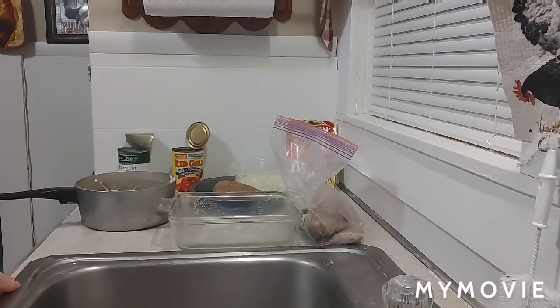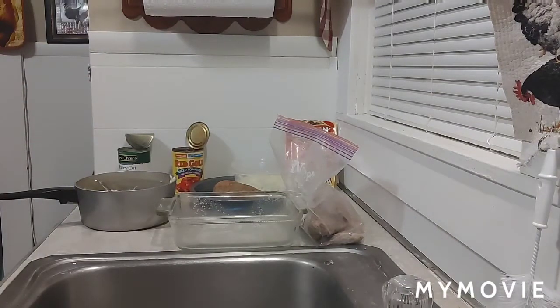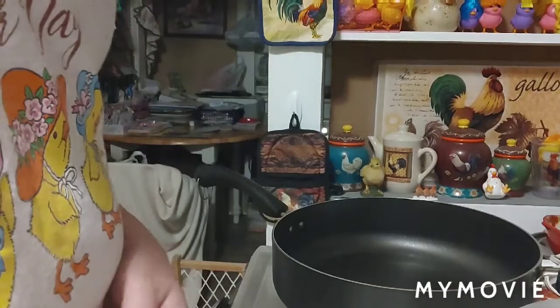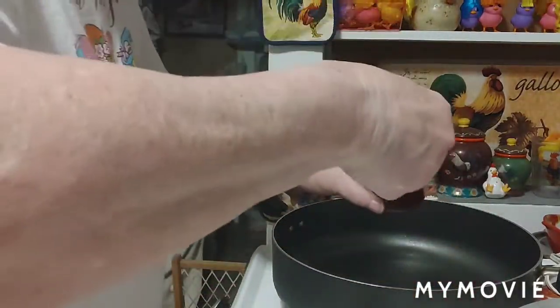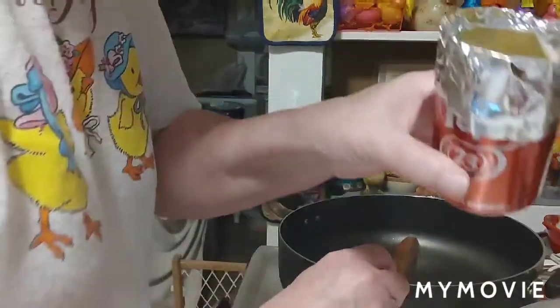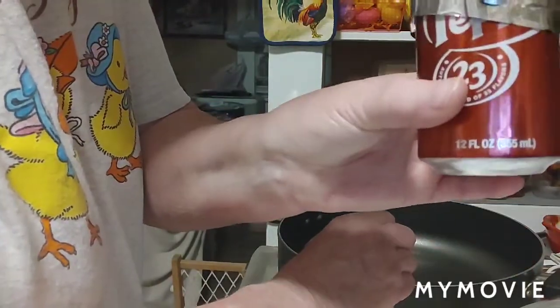Okay, so after you get all your ingredients out, the first thing they tell you to do is to cook the onions in a little bit of fat. So hold on just a second. I pressed the wrong button. All right, you're supposed to fry your onions in a tablespoon of fat. And this is bacon and sausage grease that I keep in a little aluminum soda can.